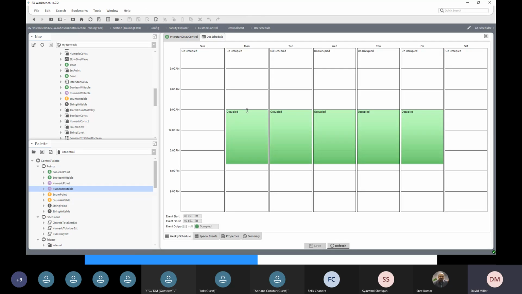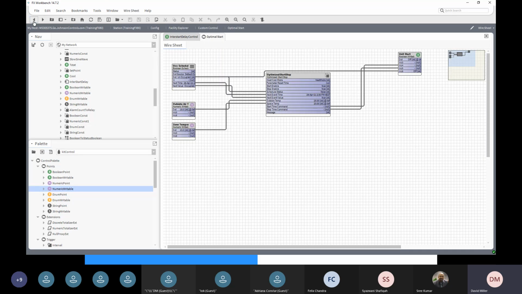So if I change my occupied schedule to 2:30 and save it. So the unit is turned off. The next start time is 2:30 and the next event is true. So we're going to start at 2:30.